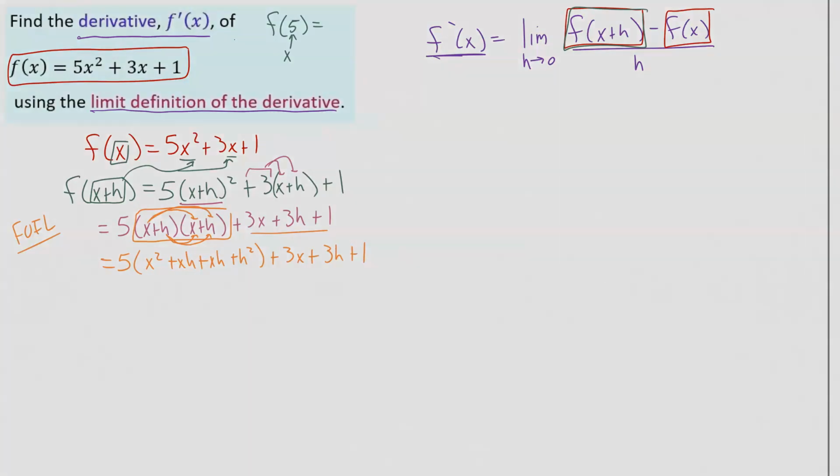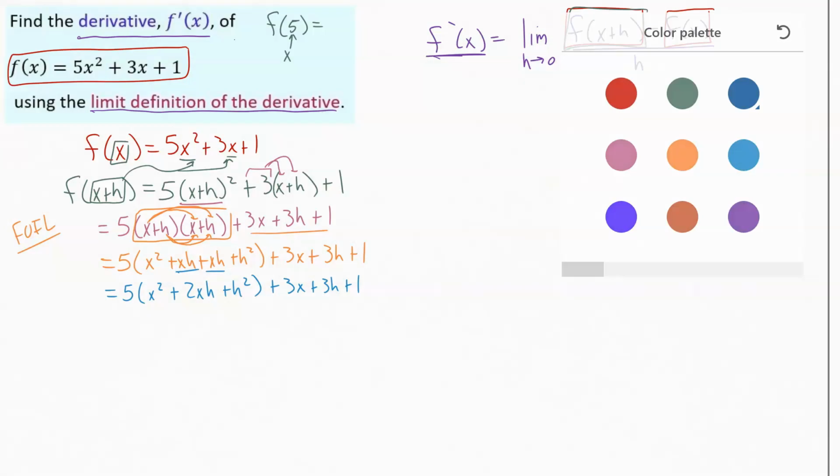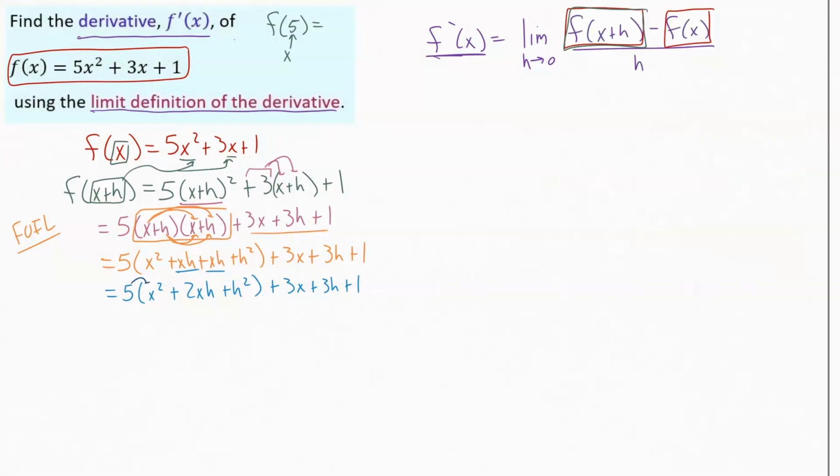Before we go ahead and distribute that 5, which is kind of the next move here, you want to go ahead and combine like terms in the middle. You'll always have those like terms. So we have x squared, and then we have 2 of those xh things, so plus 2xh plus h squared plus 3x plus 3h plus 1. This problem is really more of a battle of wills than anything else. It's really not that difficult. It's just time consuming. So from there, we'll go ahead and distribute that 5, and we'll kind of be done with it.